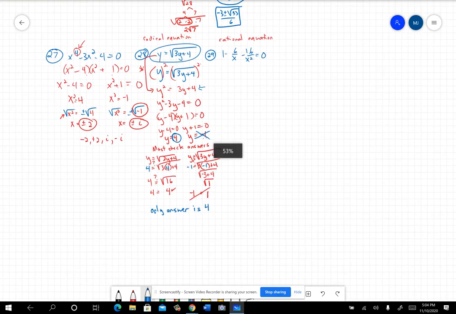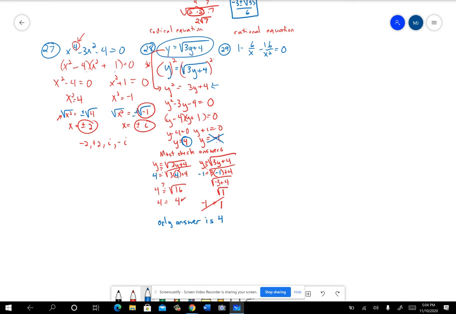I'm trying to squeeze that up a little bit. Okay, there we go. All right, so the only new thing is you had to think about how to get rid of the square root. So that idea of squaring both sides. And then the other thing is that you must check your answers. But this whole middle part right here is just what we've been doing.